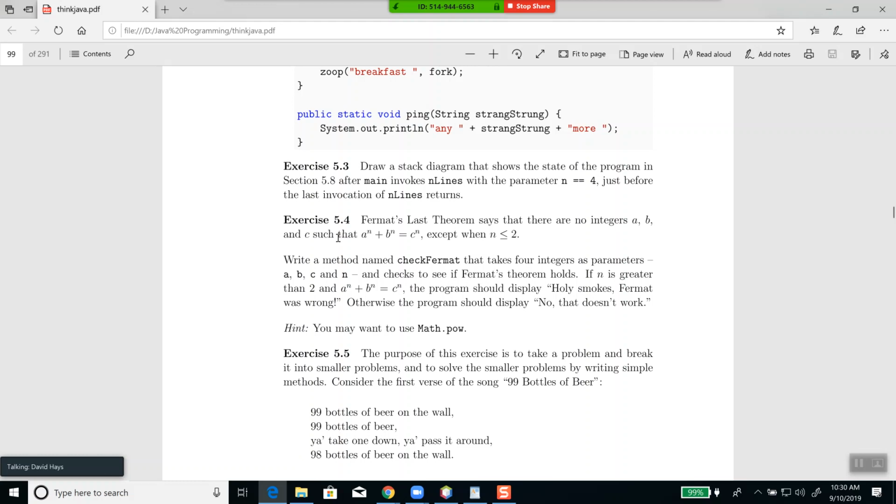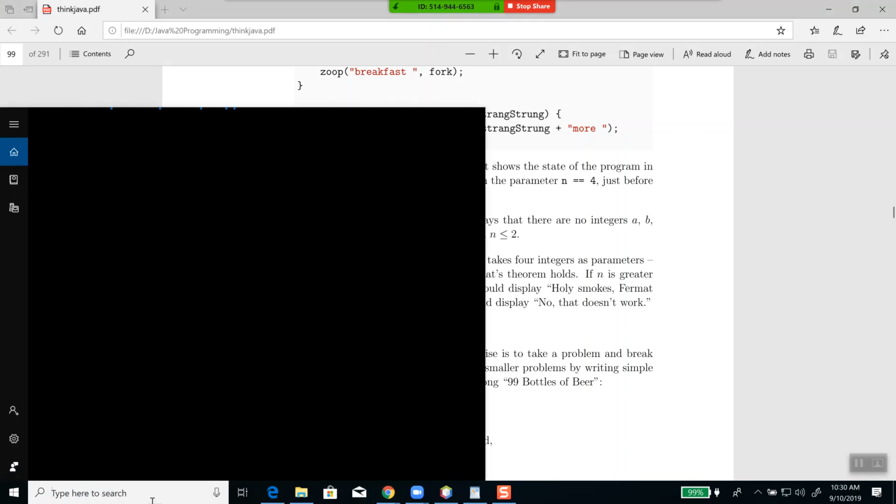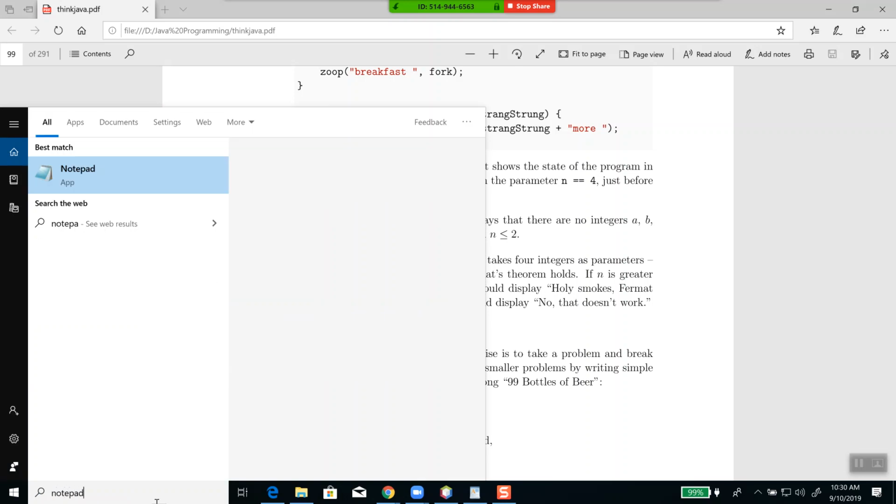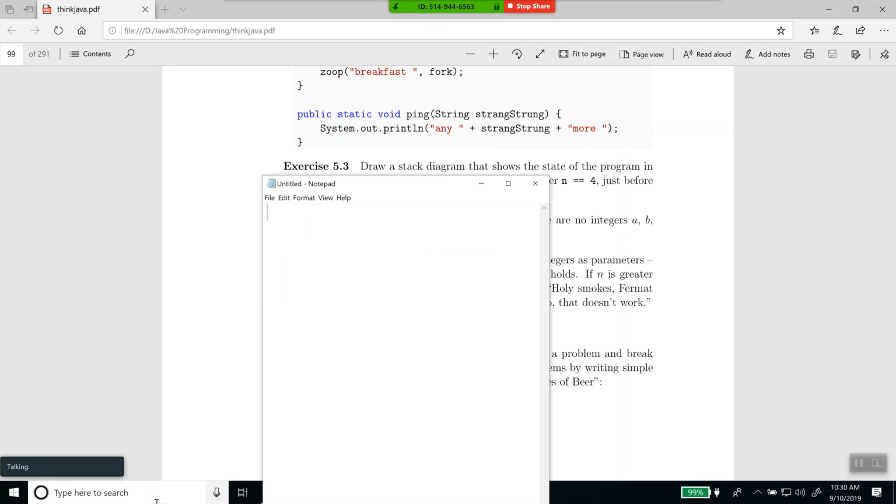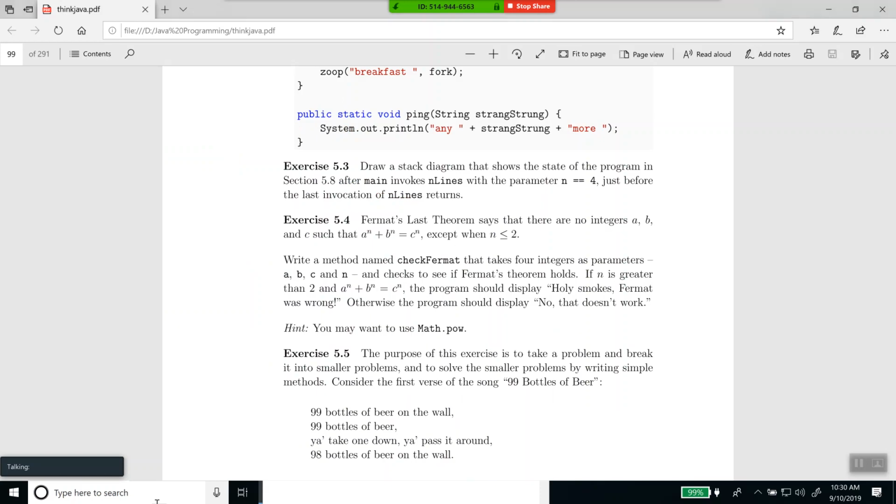Okay, this would probably be a good one to assign. I haven't assigned anything out of this chapter yet. Exercise 5.4.